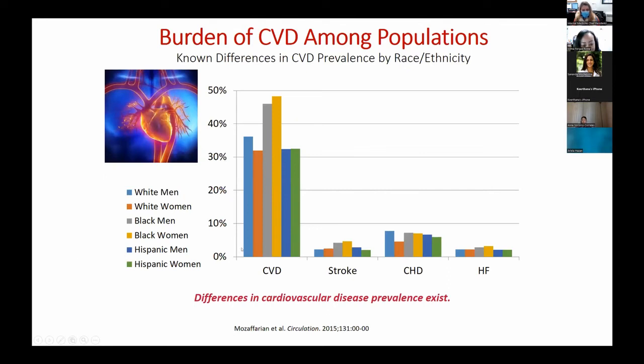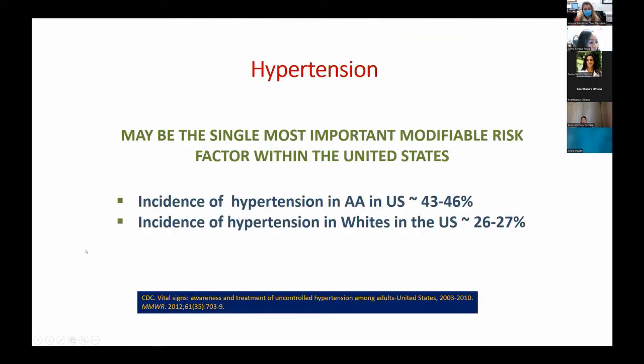So in this slide here, I just wanted to show that if you look at Black men, white men, Hispanic men, and corresponding women represented here in the various colors, in mostly all of the cardiovascular diseases, Black men and Black women have a higher prevalence of CVD, stroke, and heart failure here on the right in the middle compared with the others. And usually that's because of hypertension, but there may be other reasons as well. So if you look at hypertension, it's higher in African Americans, almost double that in whites.